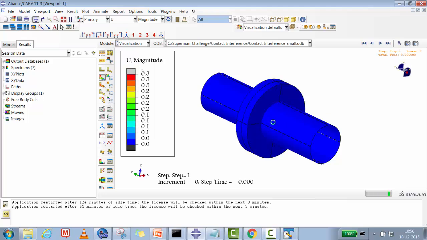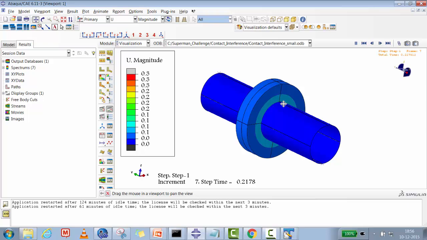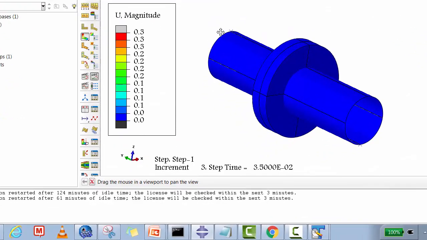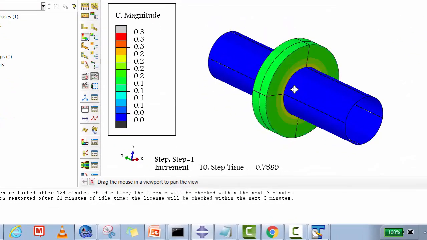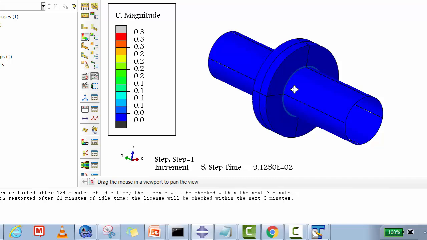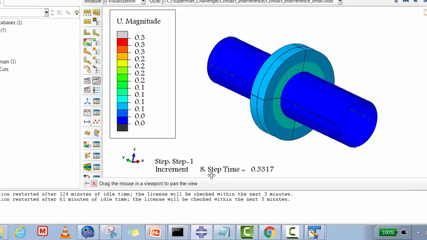Now all the interference has been removed, and then you can look into different parameters like contact pressure, how much reaction force is generated on the shaft, whether the stresses are tensile or not. So everything related to interference fit design, you can do it.